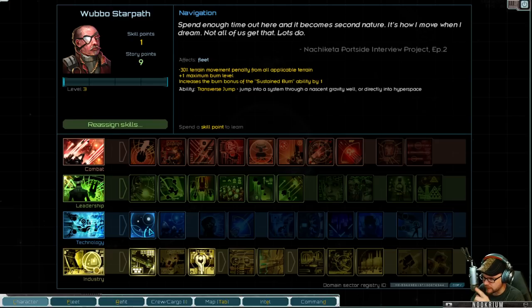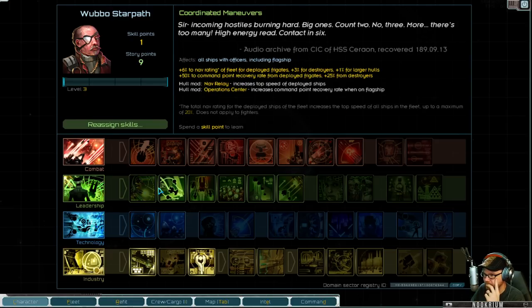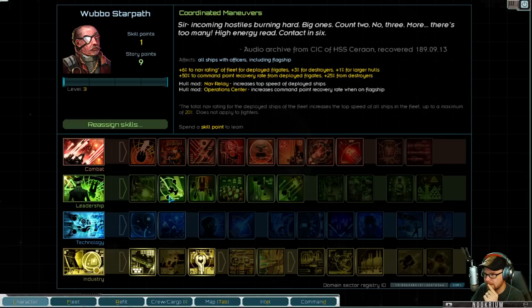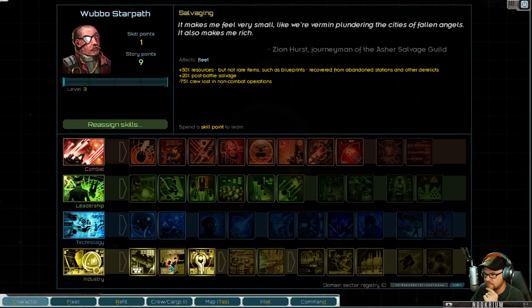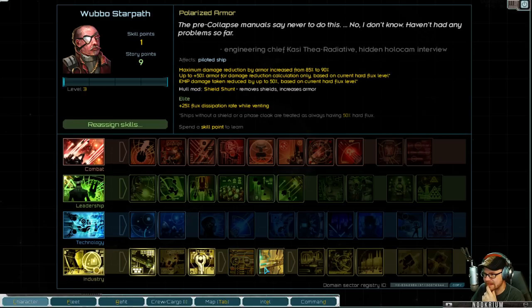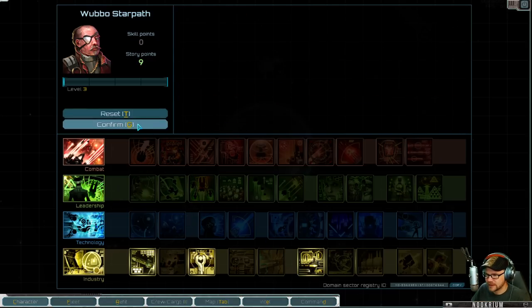Not my present fleet, but the fleet that I've got stashed away. I could take it out. Actually, I don't know which one I'm going to do. It's just on my ship. It's fleet-wide. Resource fuel consumption by 50% or 25 units, whichever is lower. I mean, that's probably pretty bad. Let's do that one. That's kind of what we're doing here.